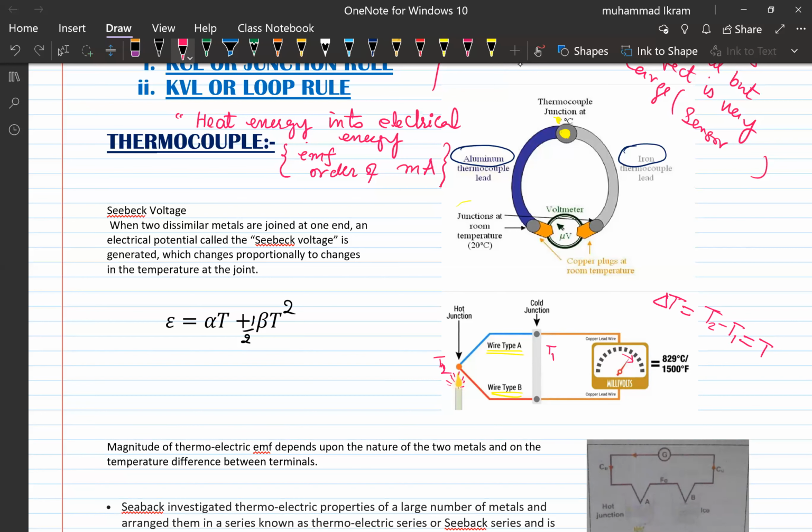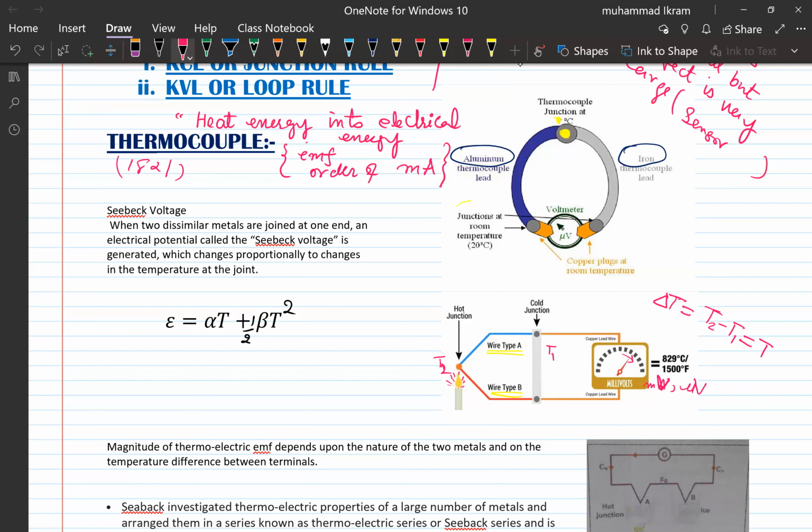This thermocouple effect was first discovered by Thomas Seebeck in 1821. He did it by joining two wires of two dissimilar metals to form a circuit. As you see here, the circuit consists of a highly sensitive voltmeter or galvanometer, which can detect the EMF source within the circuit, in the range of milliamperes, and for more precision, millivolts, and for even more precision, microvolts, would be best. Why? Because the EMF produced is very small.